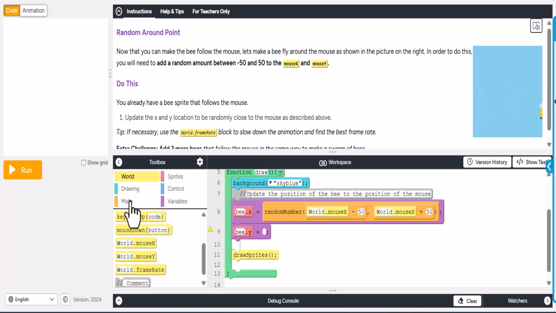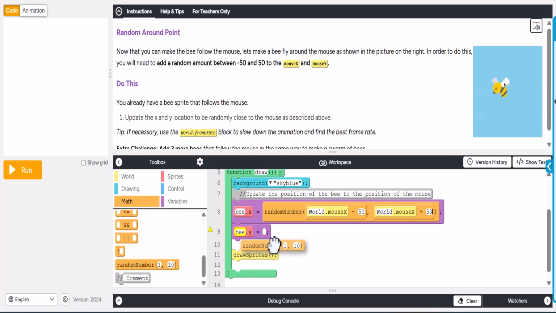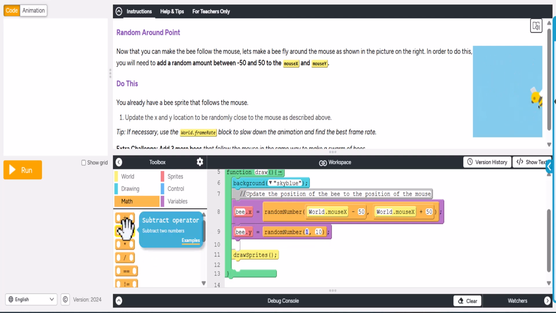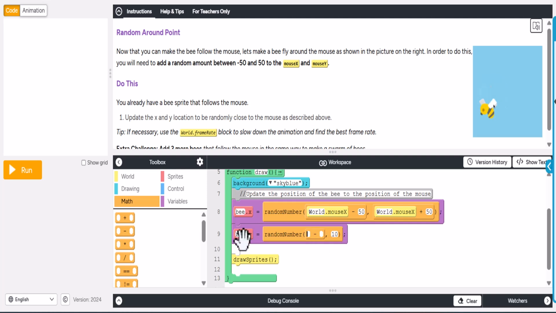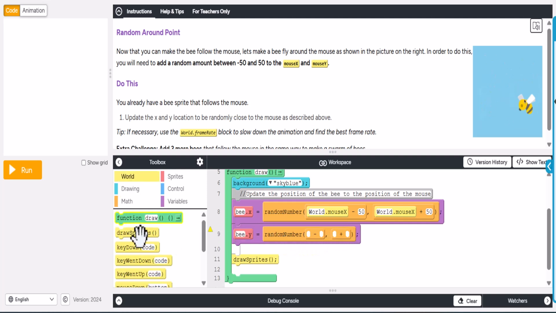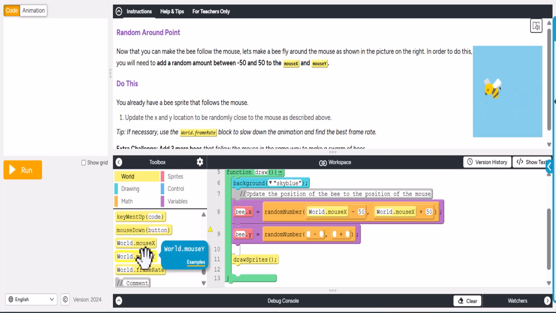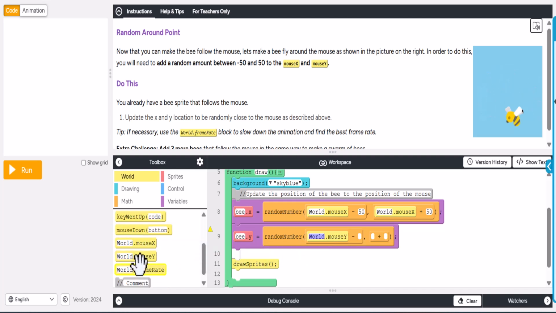and then we'll do the same thing. So let's go ahead and find another random, and we'll grab it, it's identical to what we did there, so minus and then plus. And then we'll grab our mouse.y this time, or mouse y for the y location. And then we'll do 50 for this and 50 for this.